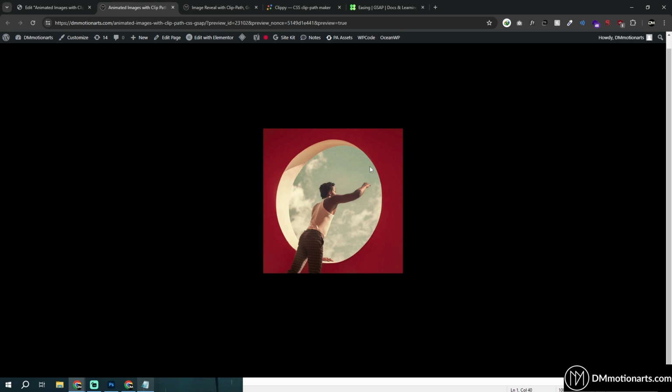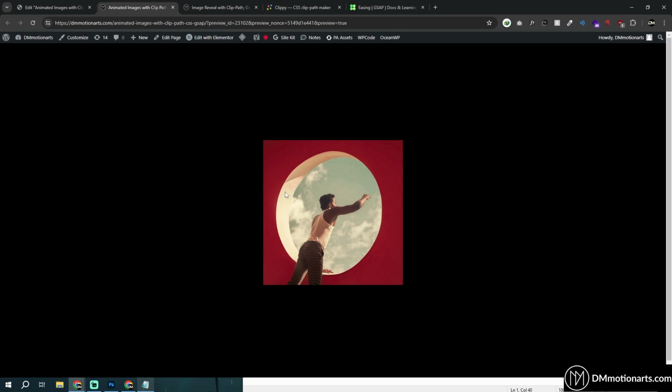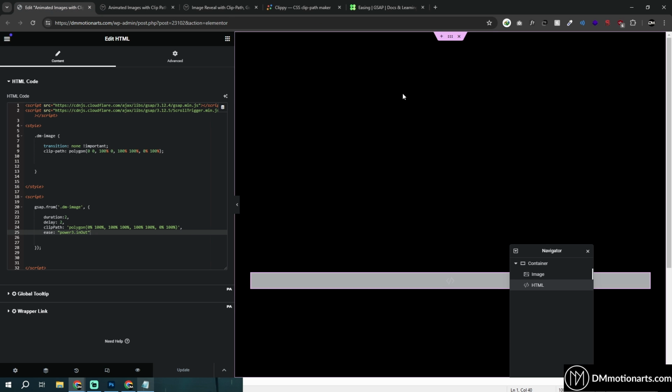But the thing is, it will only work when the page loads, right? So right now it is kind of annoying that we cannot see the image around here, and that is my only issue, because the JavaScript runs on the live page in the editor page, it gets harder to edit.